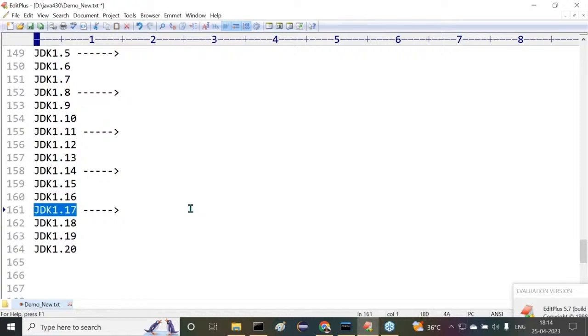Definitely we need to have awareness of the 17 version. As companies are using Java 17 now, definitely we have to update up to Java 17. Here we are going to understand up to the 20th version, as per my responsibility I will discuss that. But as a student, if you want to survive in the software industry, we should learn at least the minimum, JDK 17 version. This is mandatory for everybody.